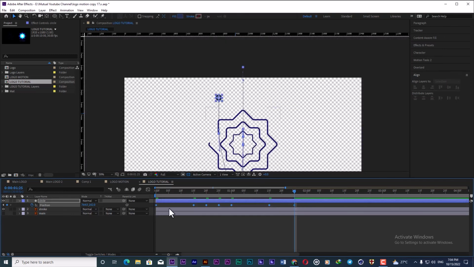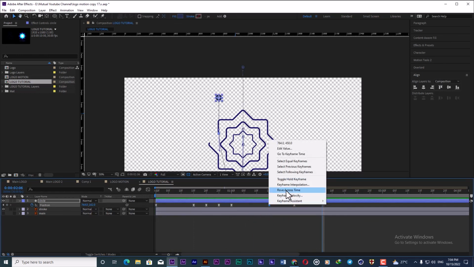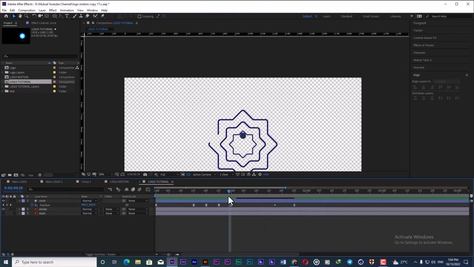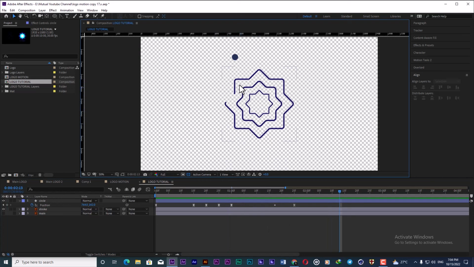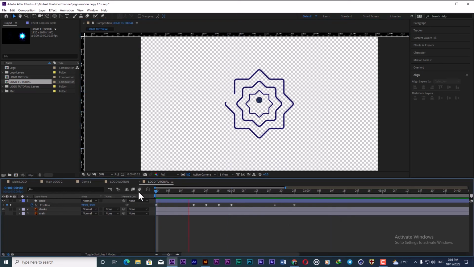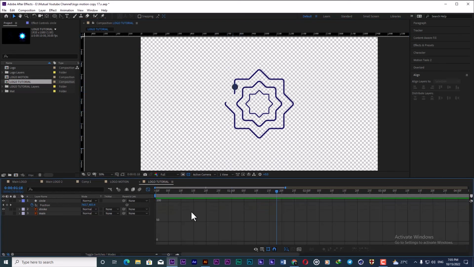This is all the keyframes. Cool. But don't forget to change these keyframes to rove across time in order to make it sort of repetitive without stopping at this position. So let's go to the graph editor.